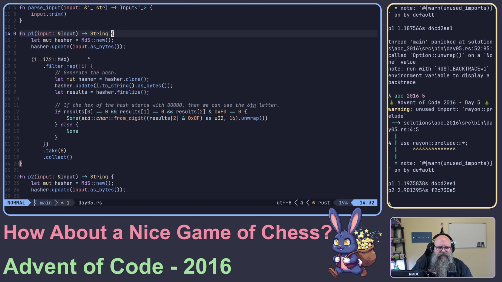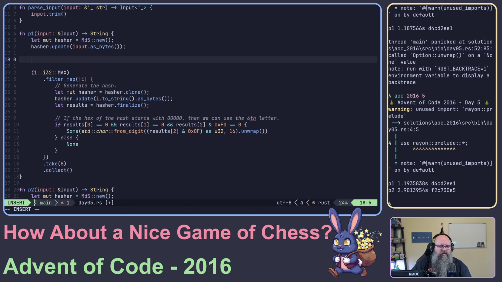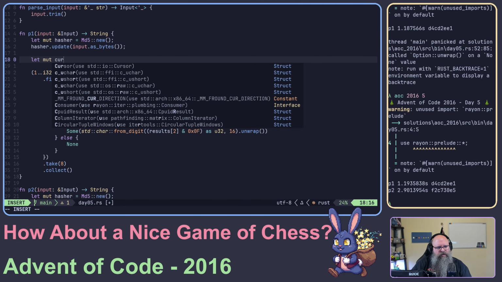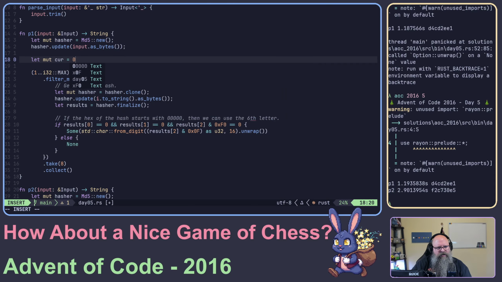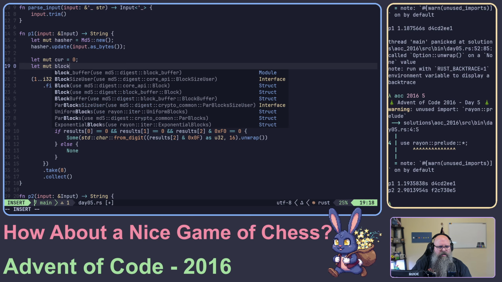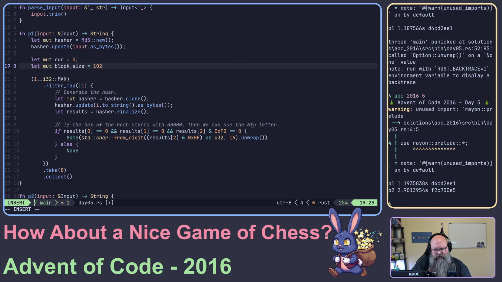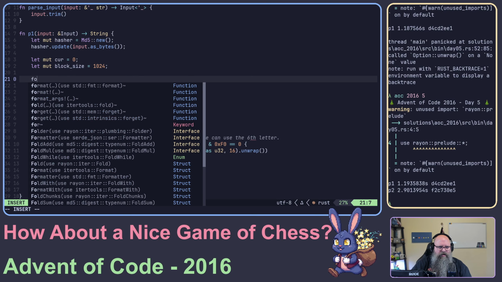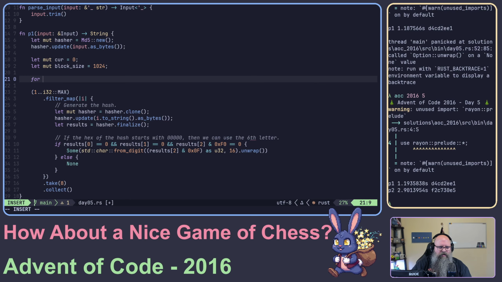So how would we do that? So let mut cur equal to 0. Let mut block size equal to 1, 2, 4. Will loop forever.